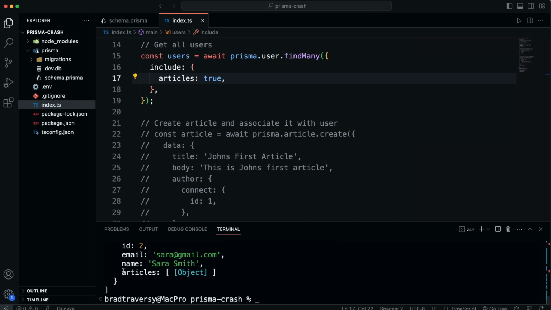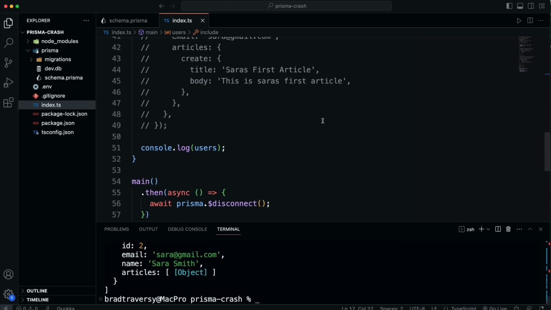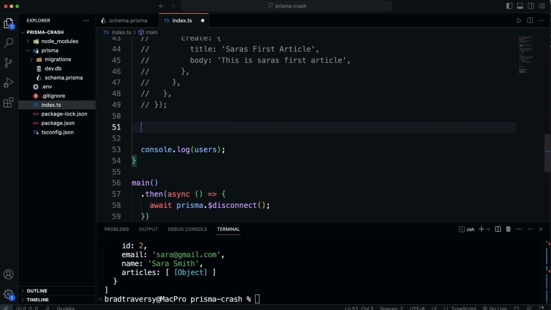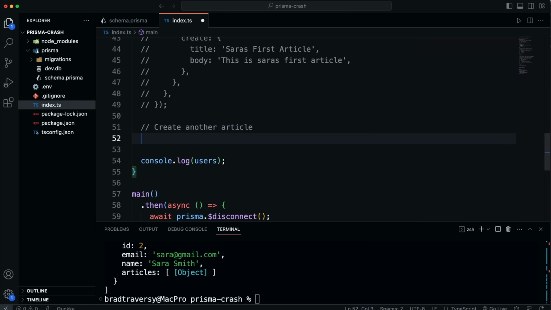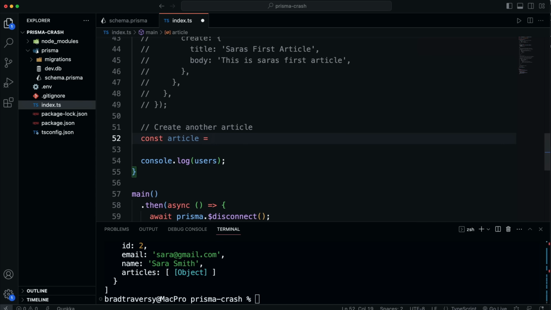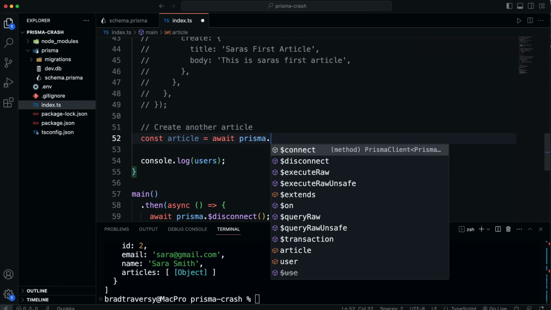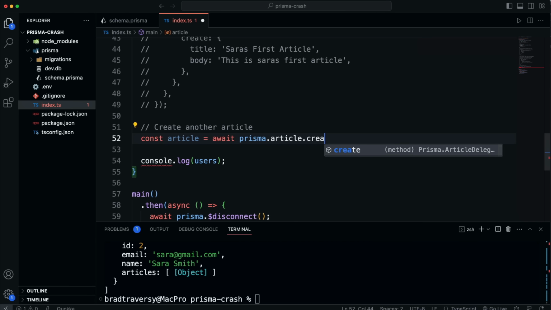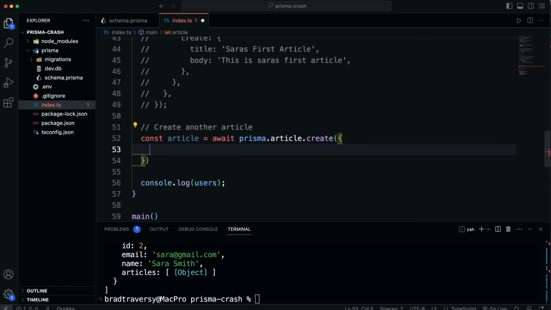Now I want to show you how we can loop through a specific user's article and show that and do whatever we want with it, but let's create one more before we do that. We'll create another article for Sarah. So let's say const article, set that to await prisma.article.create, pass in the data.